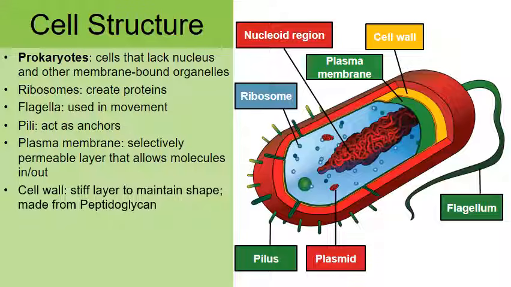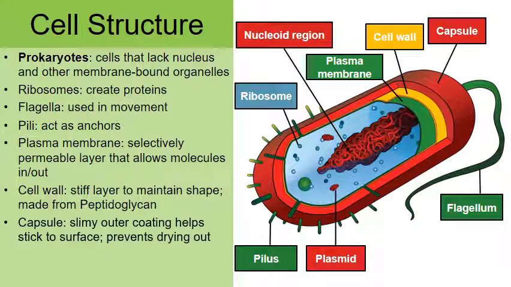I say one of their defining features because the cell wall is unique. This type of cell wall is unique to bacteria. You might know plants have a cell wall, but it's different from the bacteria's. You might know fungus have a cell wall, but it's different from bacteria. So the cell wall made of peptidoglycan is a pretty unique structure in bacteria.